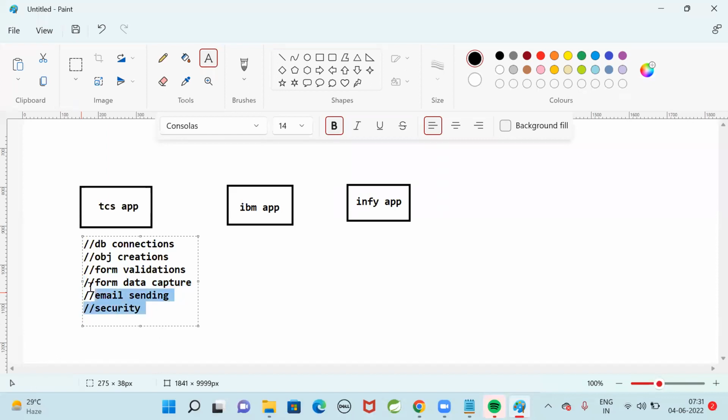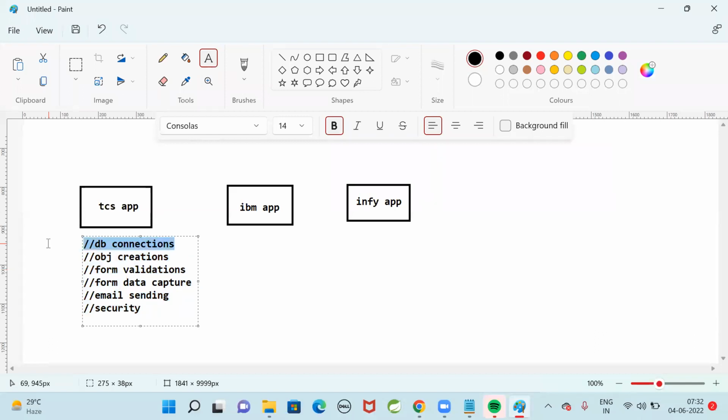Guys, whatever the logics and requirements are available in the TCS application, these are specific to only TCS. But these are common requirements for every project in the industry.